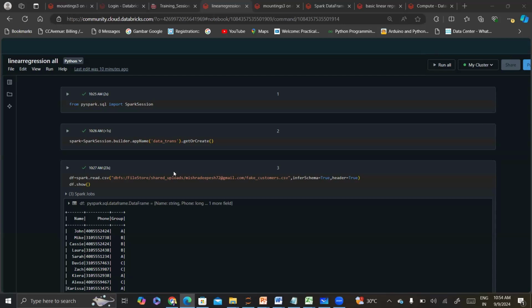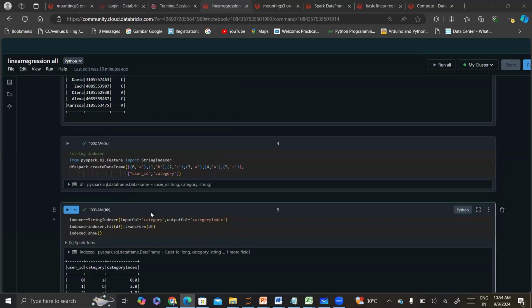Dipesh, what about the CSV file? On this, there is no requirement as of now. I'm just telling you how this data looks, but later on you can apply these things on top of it.